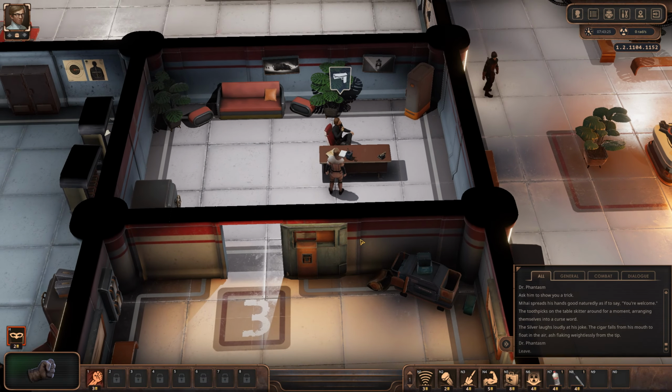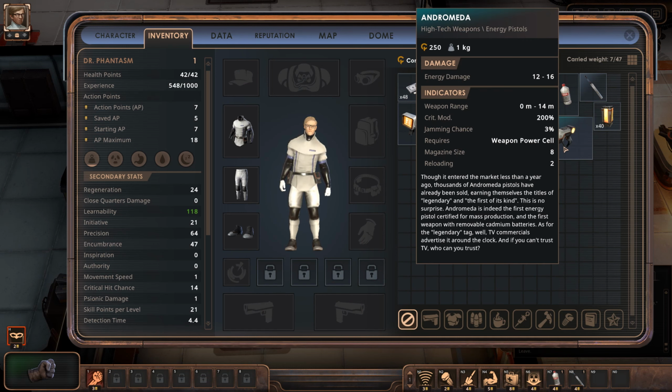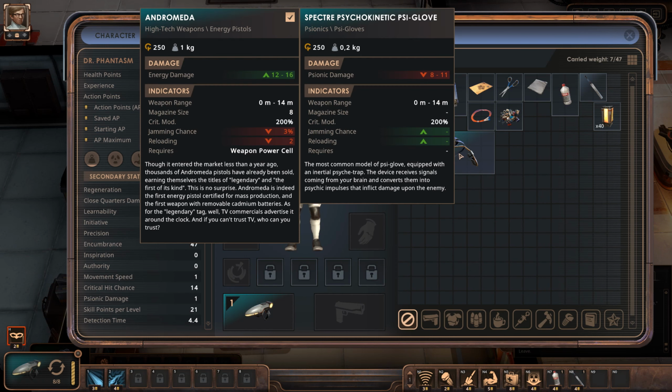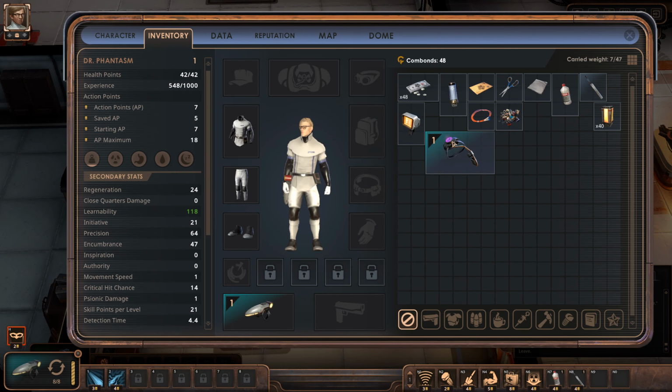Alright, let's leave. Check out the weapons. We have an Andromeda, high-tech weapon, energy pistol. Andromeda is the first energy pistol certified for mass production. Very nice. And also a Spectre Psychokinetic Psi Glove. Not really going for psionics, but might as well equip it if we run out of ammo.